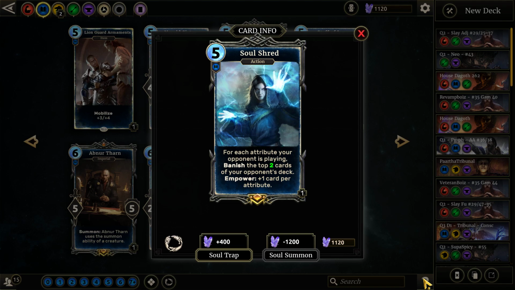Would this be better in a dual color deck or a tricolor deck? I think it'd probably be better in a dual color deck. Probably really good in Mage. Mage has a lot of potential because there's a funny card called Shadowfoot Thief, who steals a card from the top of your deck and leaves that counterfeit token.